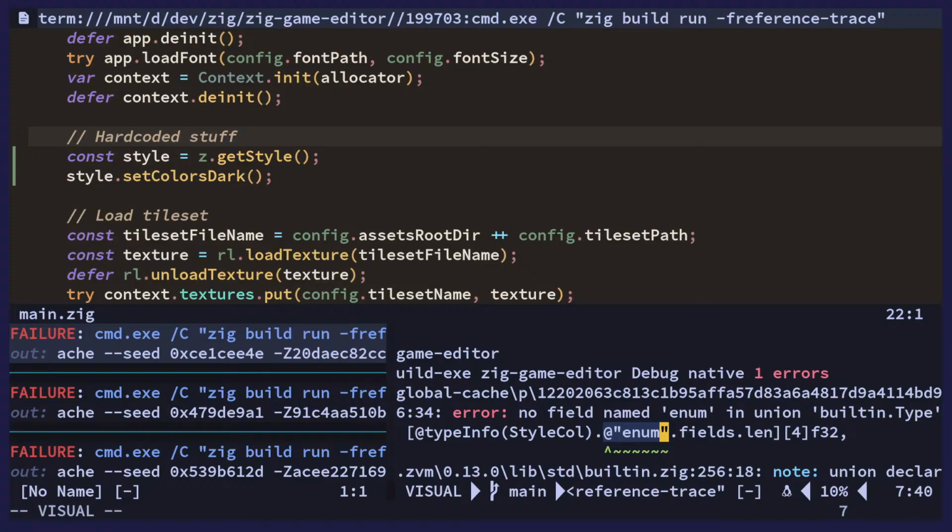And so what you could do to solve this is either look if there is a version of this library which supports 0.13 and downgrade it to that version. That's one way of doing it. Another way is to actually upgrade our editor code to match 0.14.